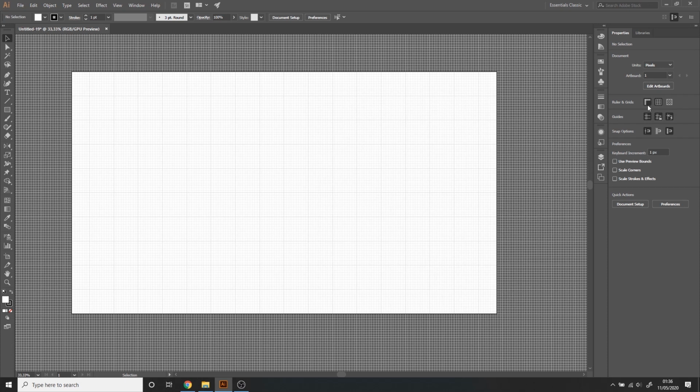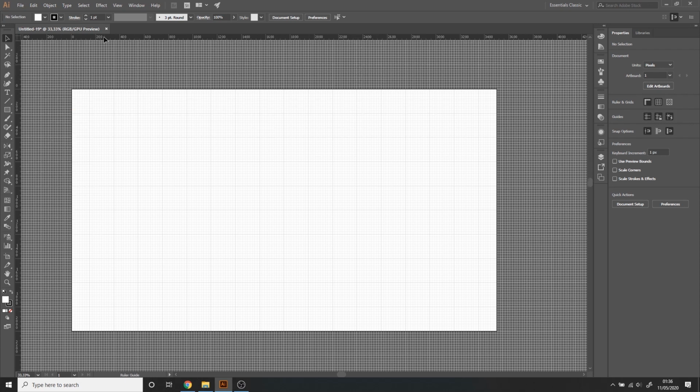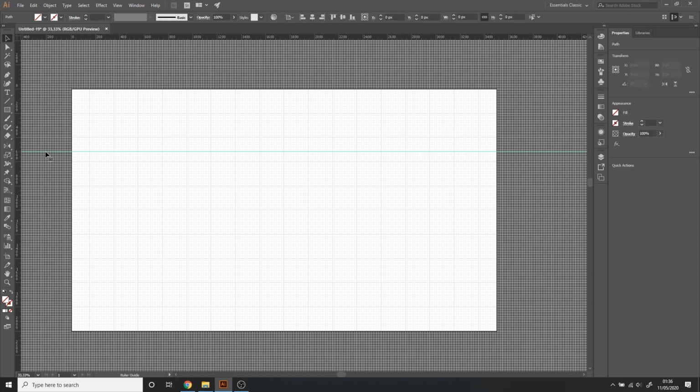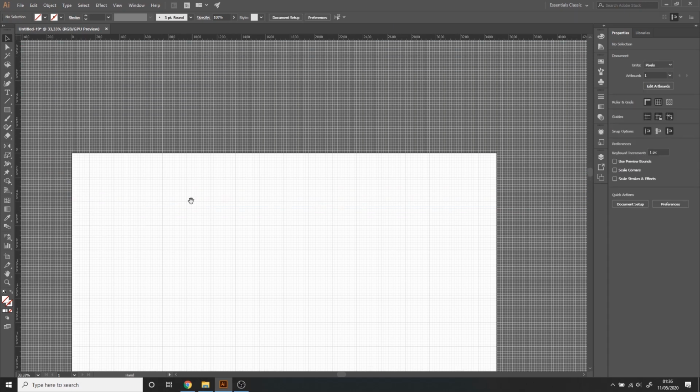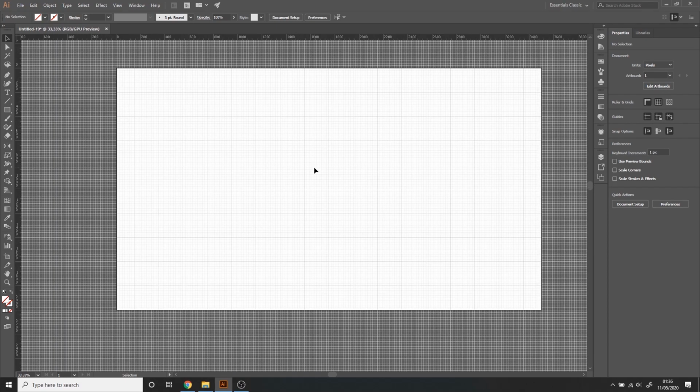You might also want a ruler, and when you have the ruler enabled from Rulers and Grids, you can pull down guidelines by clicking the ruler and just dragging down. These guidelines you can set anywhere, at specific places for designing your logo. I'm just gonna put it back to the ruler, and then it gets deleted. I don't need it right now.